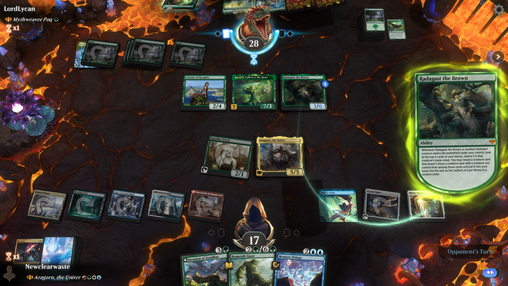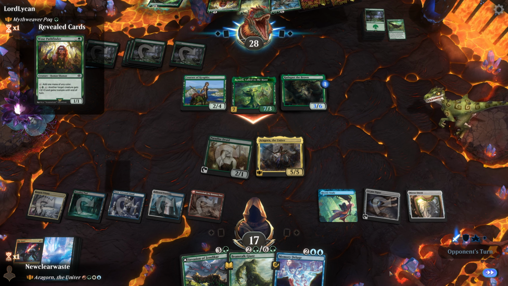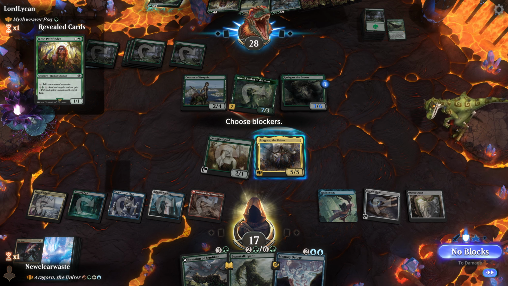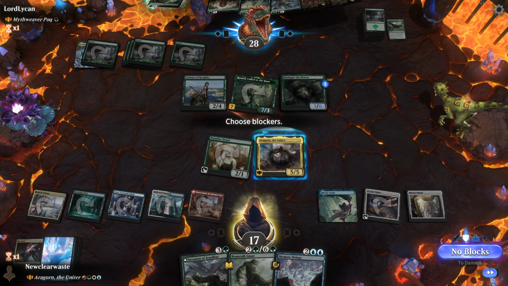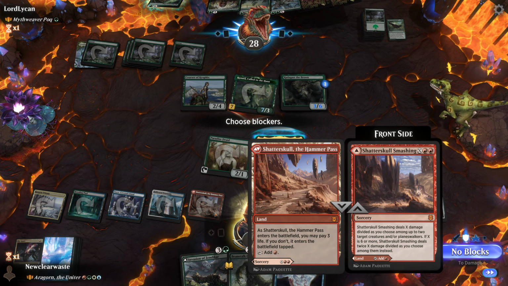Radagast. Oh, okay, that's a good one. They're gonna attack with a 7/3, I'm sure. We could block here. We could block. What do we got going on next turn?